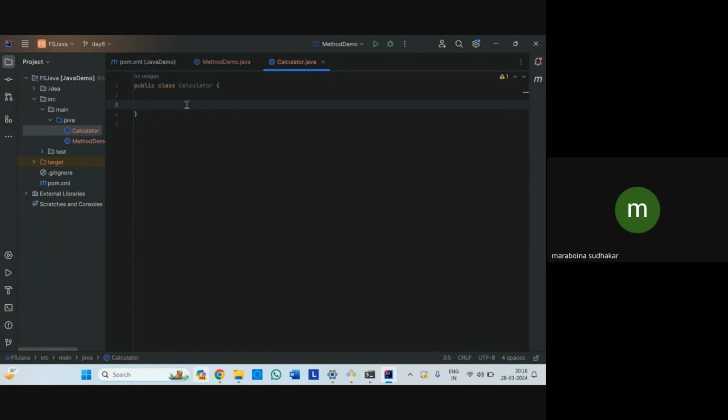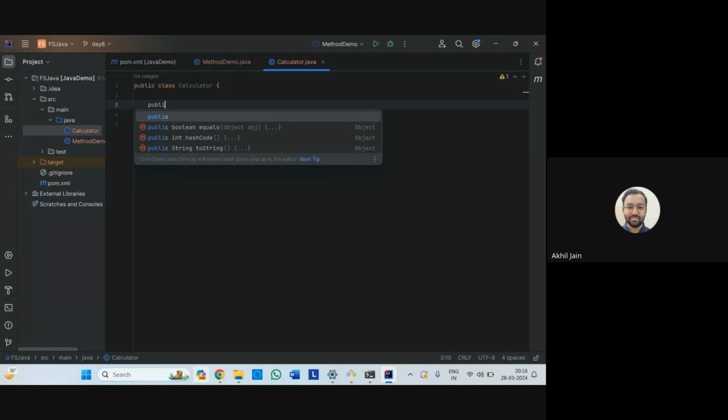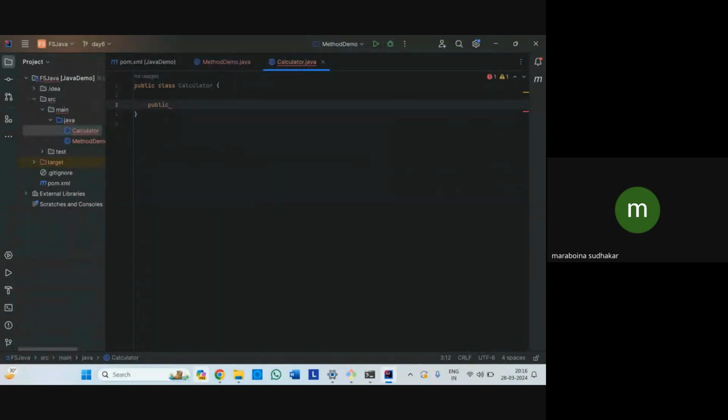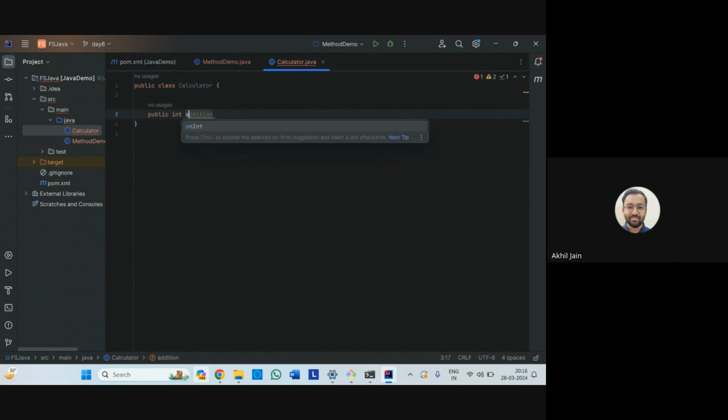Yeah, public, the access modifier. Public, then the return type, whichever one. So you tell me, let's say that I want to return the output as an int value. So what should I type here? Int. Okay, then what should I type? The name of the method. What should be the name of the method? Addition. Okay, should I write this? Yeah. Okay, not a mistake, but as per the naming convention, you should not keep your first letter capital. So it should be small. Okay, and now what else? What should I do now? It will accept two parameters, like int a.